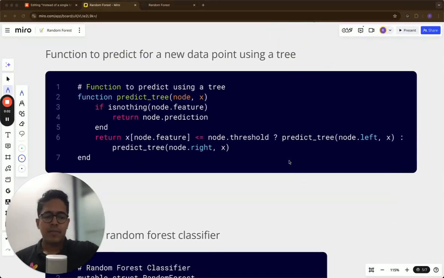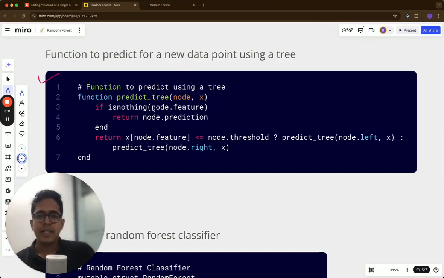And then you have a function for making a prediction on a new test data set. Here the prediction is made at different nodes, right? If it is a leaf node, there is a prediction. If it is a root node, there is no prediction, because internal nodes do not make any prediction. Root node also does not make any prediction. So in the predict tree function, you have the node and the data point X in which features are there. You don't know the label because this is test data.